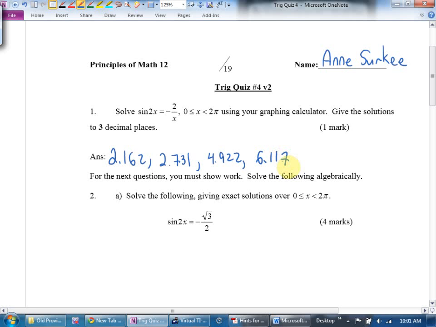How would I mark this? Well, one mark, four solutions. How about a half mark off for each one you got wrong? So if you got two wrong, sorry. If you rounded off wrong because you didn't see the three decimal places, take a half off. They will be fussy on the provincials, so I got to get you used to reading instructions.